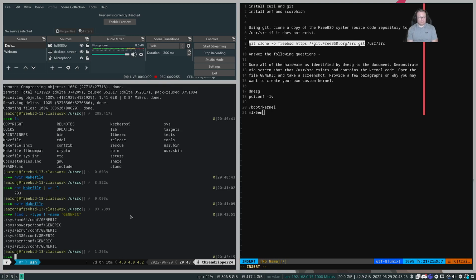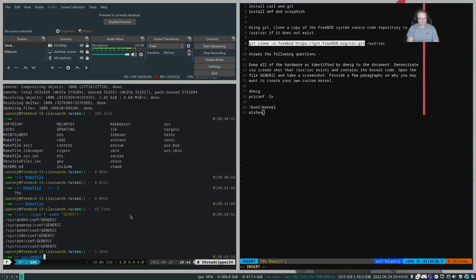So if you're going to build for PowerPC, ARM64, AMD64, i386, ARM, or RISC-V, then you could go in there and take a look at that generic file. One thing to keep in mind is don't ever edit that generic file, because you want to keep that file the same. Make a copy of it, and whatever you name it, that's what you would reference. So if you wanted to create AARONJ-CUSTOM, you would do that in all capital letters in the exact same folder as that generic. And I'll show you how this is done.